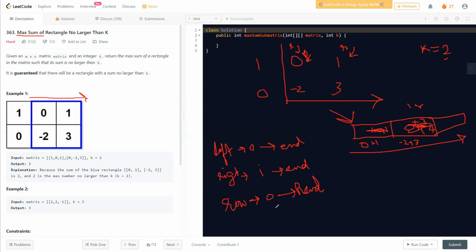Now within each of the rows, we need to check for an important condition. We need to check for our maximum sum, the maximum sum of our rectangle, because that's what we are doing based on these calculations. So we need to check inside this. Now, how will we do that? So now let's come to that logic. We'll do that based on a few logics.